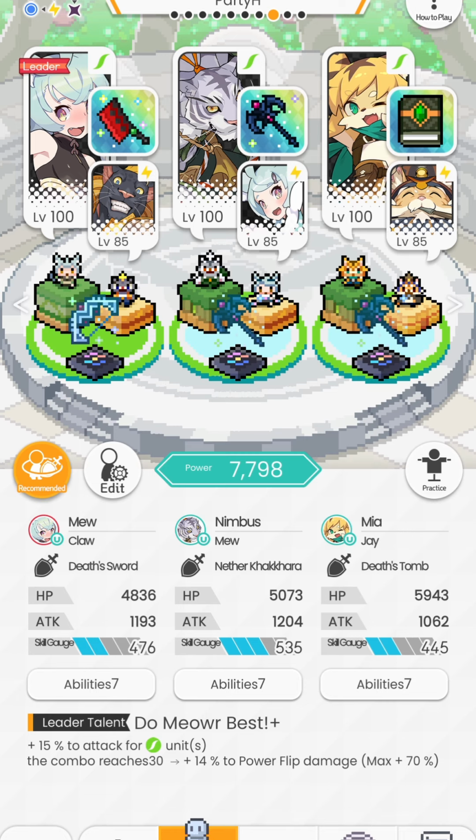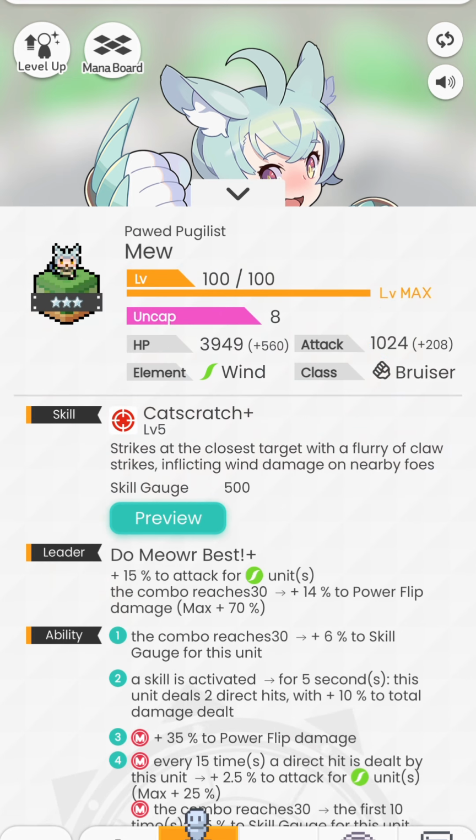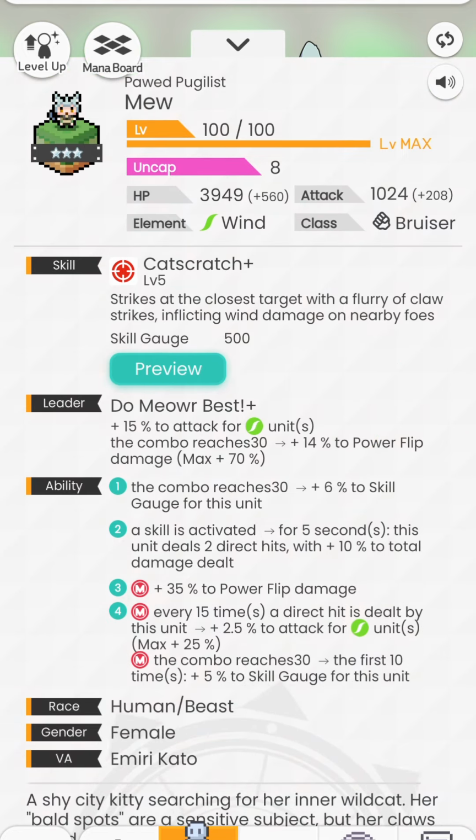And let's take a look at their kits. Haha, get it? Okay, first up we have Mew. I'm just gonna go really fast here, okay? So you strike a lot at a closest target, dealing quite a few combo counts, which is good because if you take a look at a kit over here, when the combo reaches 30, you plus 6% to skill gauge for this unit. And ability number 2, when a skill is activated for 5 seconds, this unit deals 2 direct hits with 10% to total damage dealt.